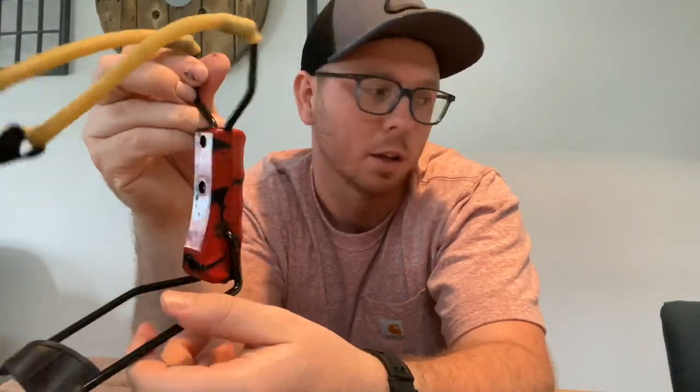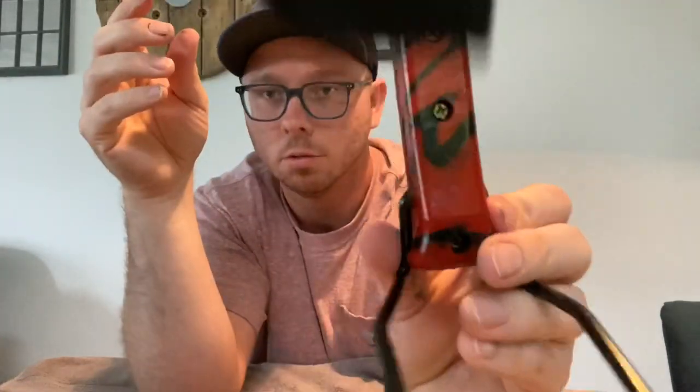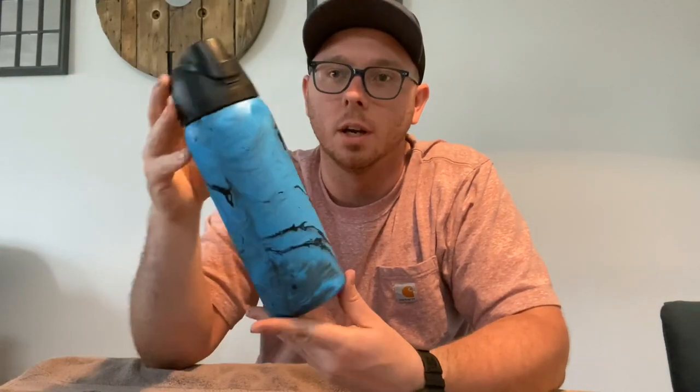My father-in-law bought both of us slingshots a while ago and his hasn't even been taken out of the package yet. I think that swirly design is pretty cool — it almost looks like PewDiePie's gaming chair or something. What turned out the coolest was the water bottle — this thing turned out pretty sick. That black gloss has that shimmer shine to it — it turned out really freaking cool and I'm excited. I sent a picture to my wife and she asked the genius question of how am I going to wash it. I'm going to have to look that up — I know I'll have to hand wash it, I highly doubt I can put it in the dishwasher.